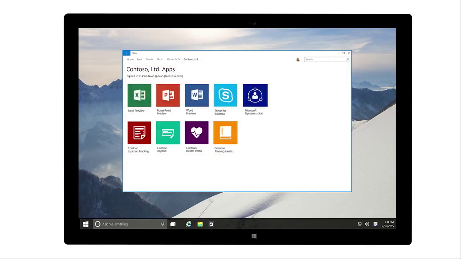So if you select that, you'll see all the apps that are made available for this particular person, Pam in this case, from Contoso. As the IT purchaser purchases more, they can then decide who gets what through application management through AD. So they can say, actually, Pam should get this app, or no, she shouldn't get this app, but someone else might want it, or Andy in our organization should use this. They can manage all that quite nicely, and that's the great thing about the business store. It gives businesses that flexibility. But as an app publisher, you don't have to worry about it so much.